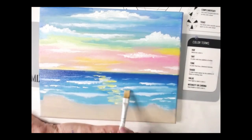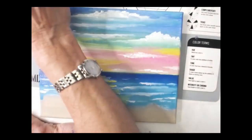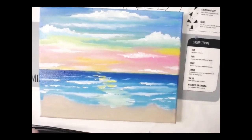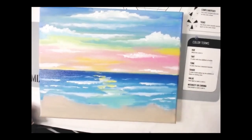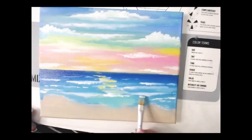All right, so it gets whiter as it comes this way. So let's get some blue and white, aqua and white, and put that right back there so it's not so harsh. Okay. A little bit more. I'm going to bring that blue back in there. See, this is good because I'm showing you how to fix it if you don't like something, right? Okay. I'm going to come back with a little bit more white on top of this.